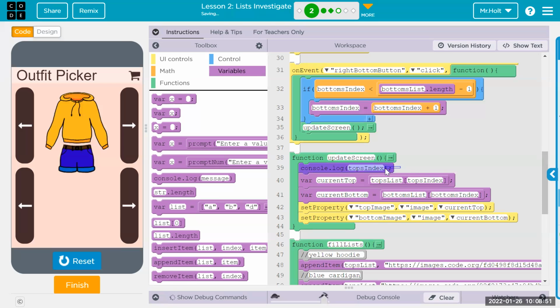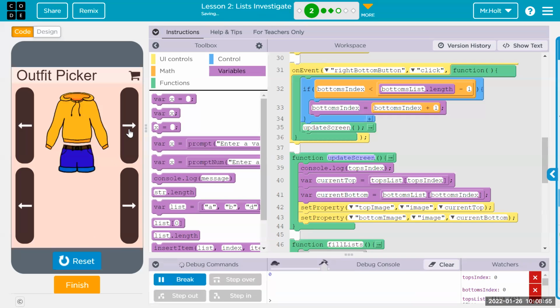But I want it to console log tops index every time we click on one of the buttons, or call update screen rather. And you can see down here, I click to the right, starts out at index 0, goes to index 1 because I clicked it once, 2, 3, 4, 5. I keep clicking and we're still at index 5. We go the other way, 3, 2, 1, and I keep clicking and we're still at index 0.